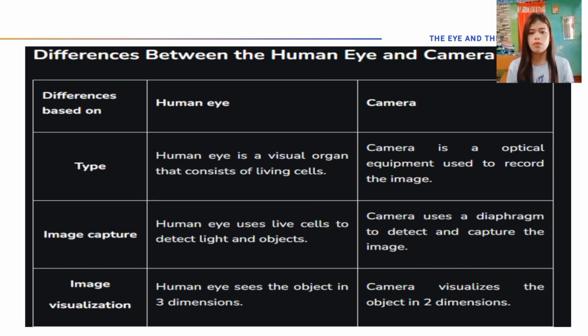However, this is one of the most amazing features of the human eye, that it can adjust so quickly when focusing objects at different distances. This process of adjustment is known as accommodation. On the other hand, with a camera, the lens is a fixed focal length. If the object distance is changed, the image distance, or the distance between the lens and the film, is adjusted by moving the lens. This can't be done with the human eye.